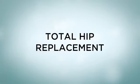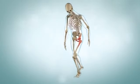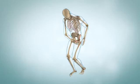Total hip replacement. Total hip replacement surgery is done to replace damaged or diseased bone in your hip with artificial parts.